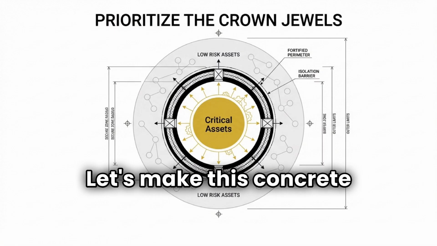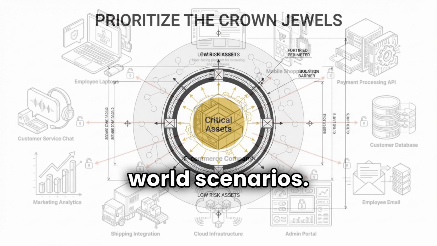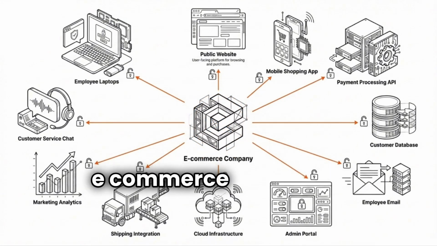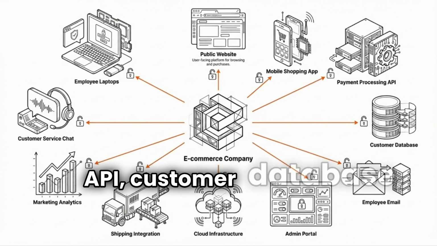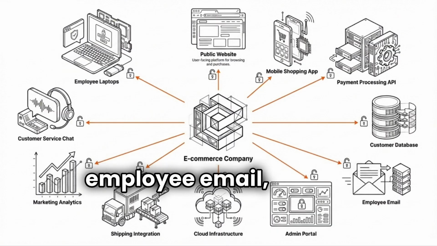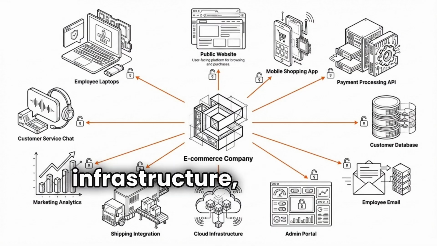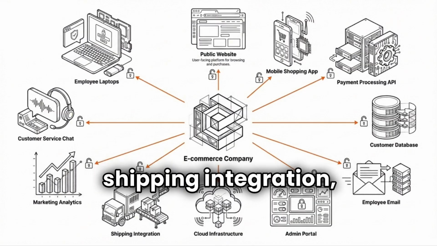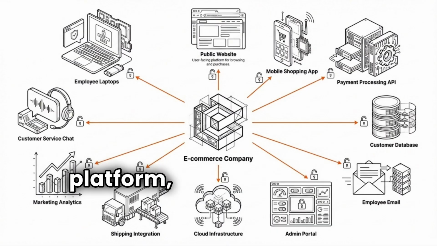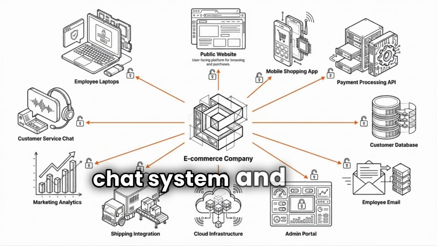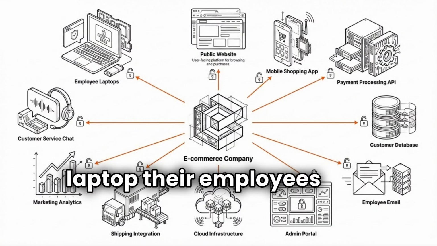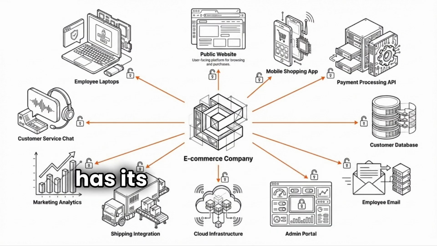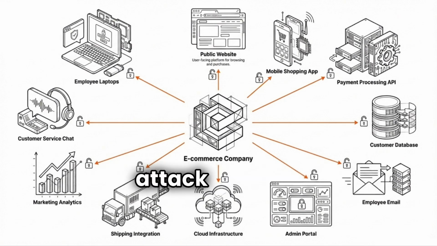Let's make this concrete with some real-world scenarios. Consider a typical e-commerce company. Their attack surface includes the public-facing website, mobile shopping app, payment processing API, customer database, employee email, admin portal, cloud infrastructure, third-party shipping integration, marketing analytics platform, customer service chat system, and every laptop their employees use. Each of these has its own vulnerabilities and potential attack vectors.